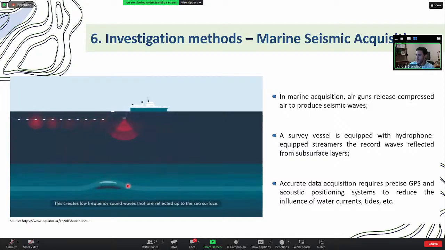the seismic wave, and it gets reflected by the subsurface layers. Again, the time it took to get the reflection and the intensity of that reflection are all recorded, so they create an image of the subsurface. In this case, to have accurate data, there are some conditions that may interfere. For example, storms and water currents have to be planned for and adjusted so you can have quality data. And we also have a very precise GPS, so the ship follows the right direction.